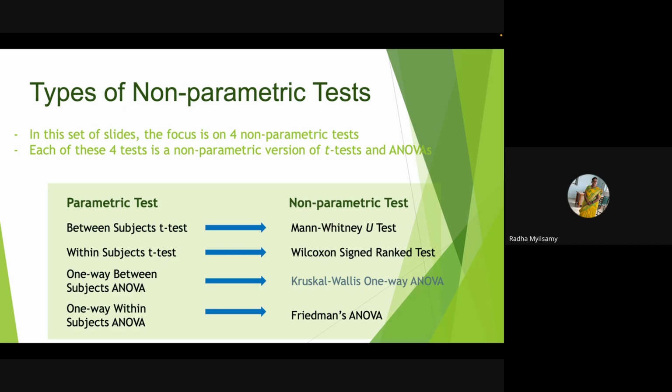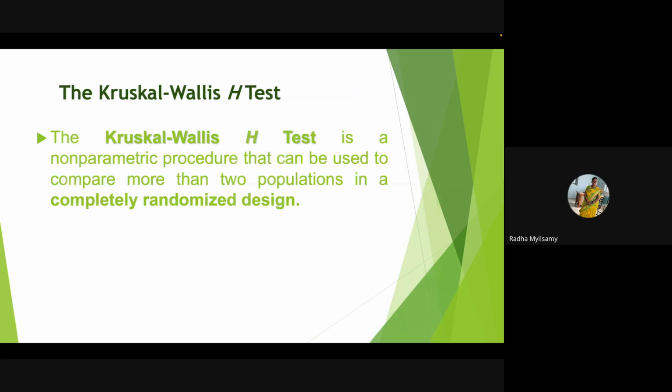So now our topic has started, that is the Kruskal-Wallis H test. Based on the H value, we are giving the interpretation. That's why it is called the Kruskal-Wallis H test. The test statistic here is called H. If we are using a T test, the test statistic is named T. If it is an F test, it is F. So the Kruskal-Wallis test is called the H test. That's why it is H.